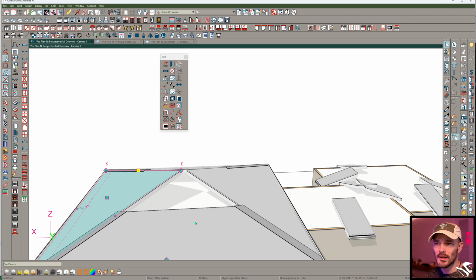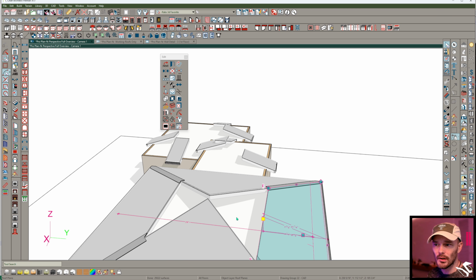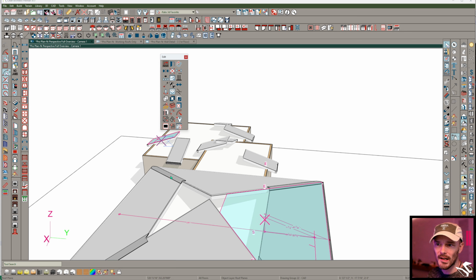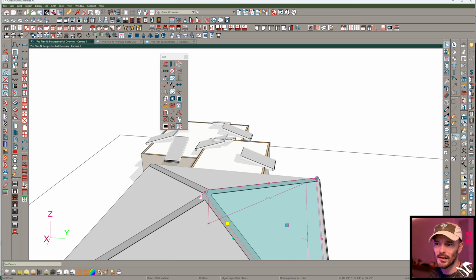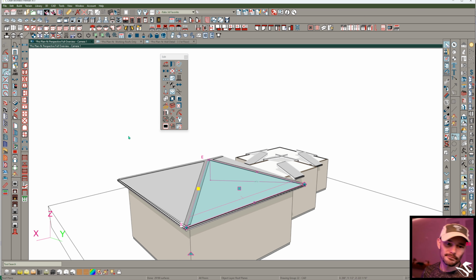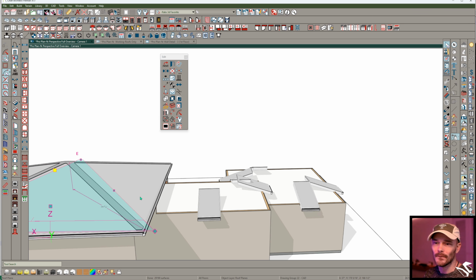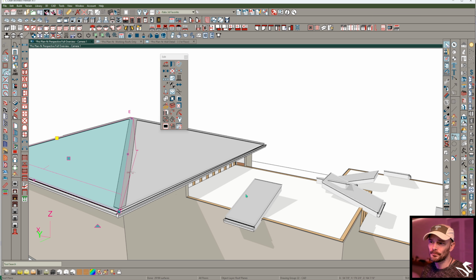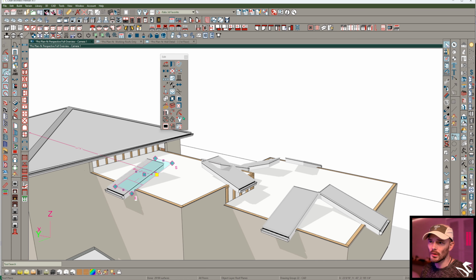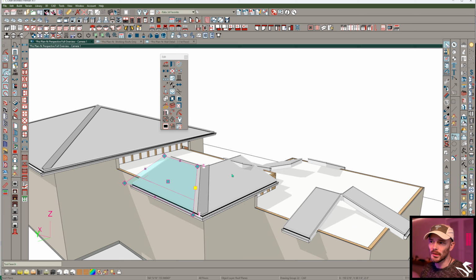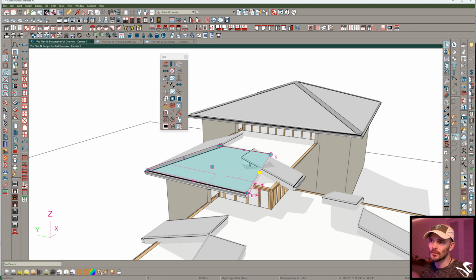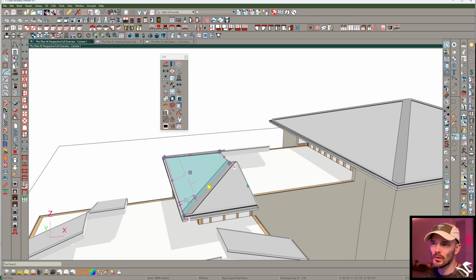Okay. Now these other ones are not going to be a triangle, so I could just take this edge and use that join roof plane tool to join it on this other side. Look at that. That roof's done. Move on to the next one. How fast and easy, right? So same thing. We're just going to work through this edge by edge. Join roof plane tool. Bam. Work through this edge by edge. Isn't this quick? Isn't this easy?